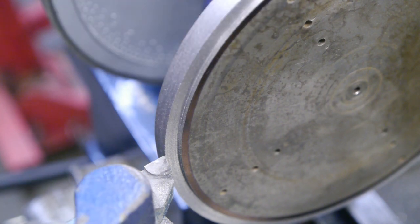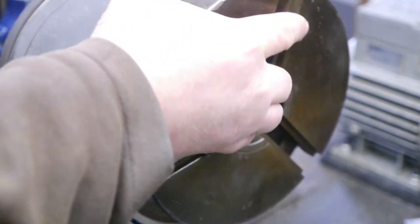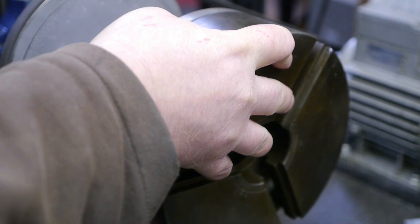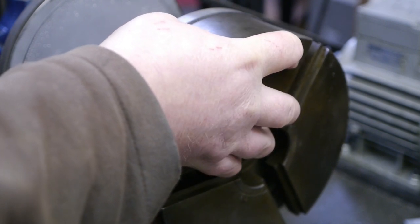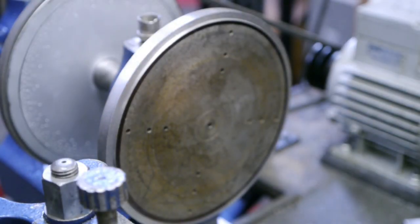That is better, although I did need to take a couple of spring passes. Let's try and test fit the chuck, see how far off I am. That's not bad. I'm pretty close. And that's with only using a ruler, because my calipers are not big enough to measure the register.